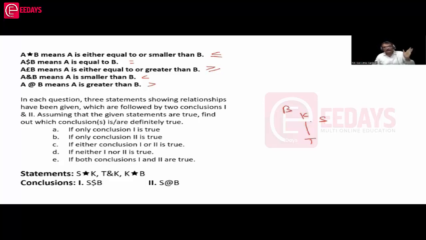There is a diagonal line between B and S. There is no horizontal line between B and S. And what is the next one? S at the rate B, greater than. S is greater than B. Is it valid? A at the rate B means A is greater than B. S at the rate B means S is greater than B. It's highly impossible. So what is the answer? First one is not valid. Second one is also not valid. Suppose S is less than B is there, then either 1 or 2 option is there. Why? Equal or less than. But here both 1 and 2 are not valid.